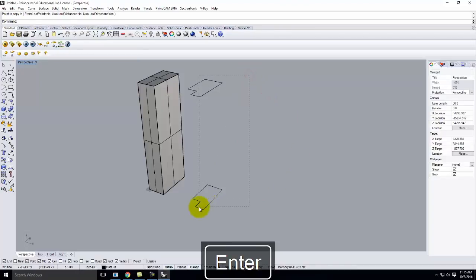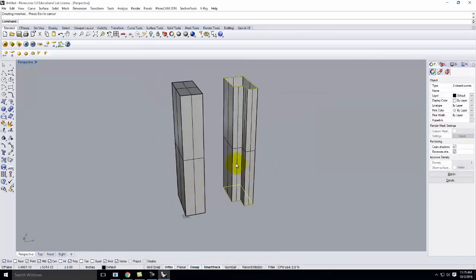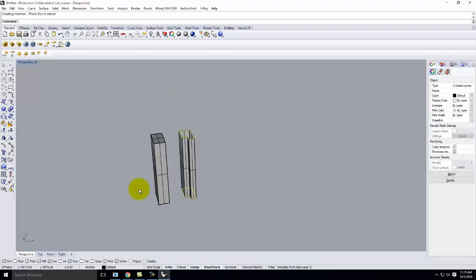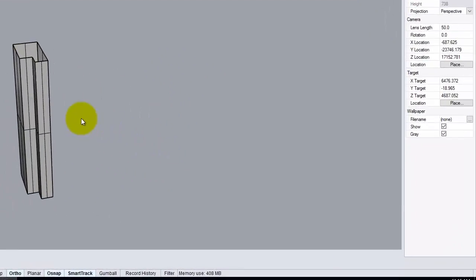And then I could take these two and loft those together, right? Which creates a little reveal on that corner. Okay, well, maybe that's not quite the full direction that I want. Part of the reason that I'm asking you to iterate today is that I want you to play around with shapes and ideas so that you don't just end up with a box, right? And you can find something that you're excited to be working with.